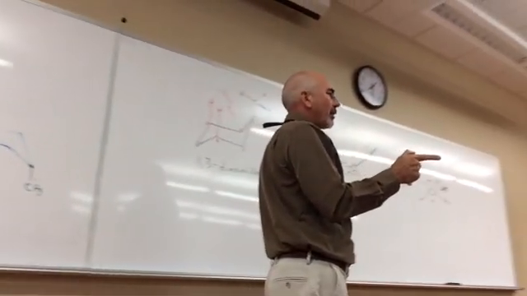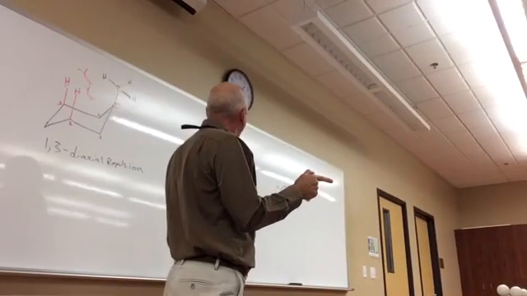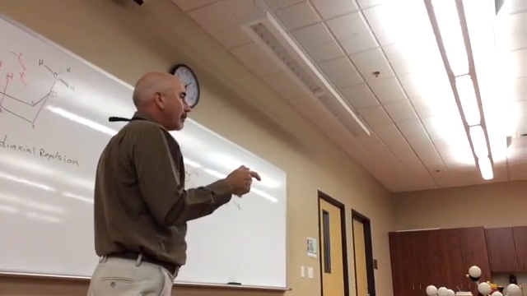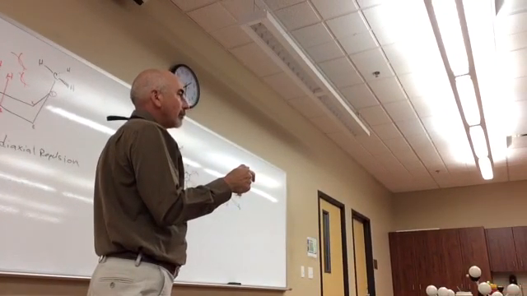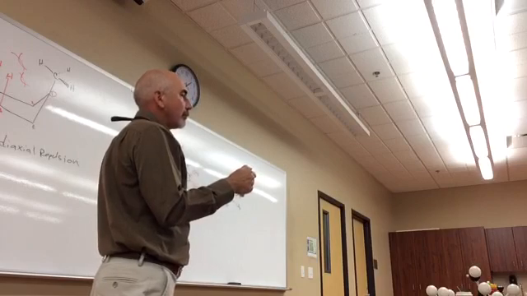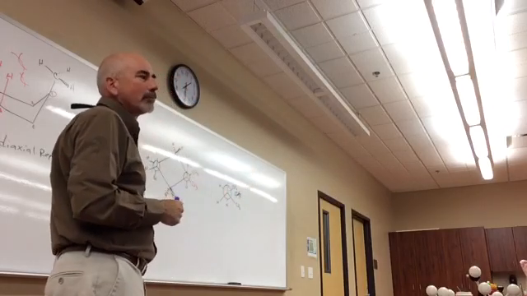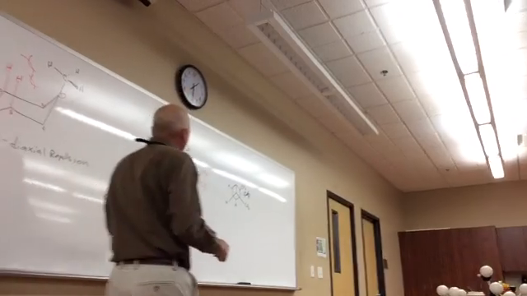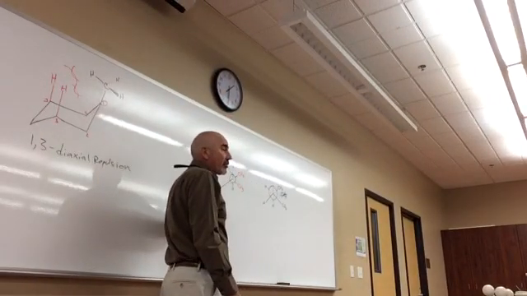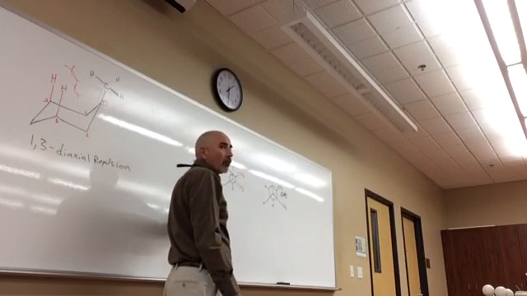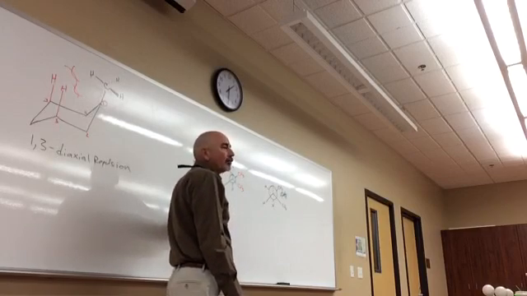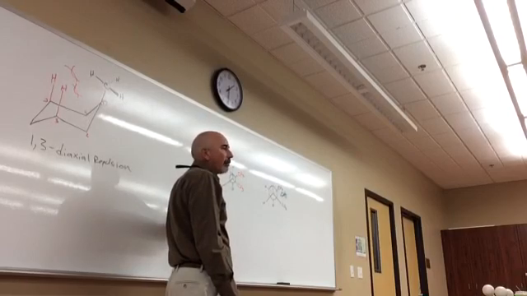Very simple question. Just the dashed versus the wedge. Which is which? Because Sapling told me both, and I missed one. It said the wedge is coming out, and then the other one it said the wedge is going back. So I was just confused because it told me both, and then I missed one because of it. Okay. Wedge is coming forward, dash is going back. If Sapling made an error, that happens. It's not a big deal.